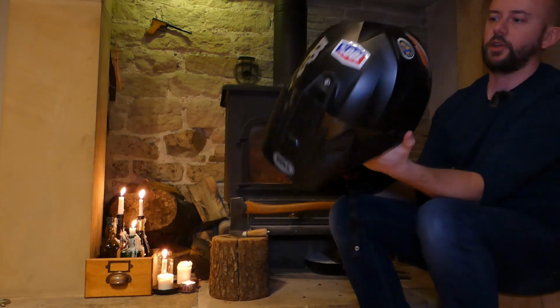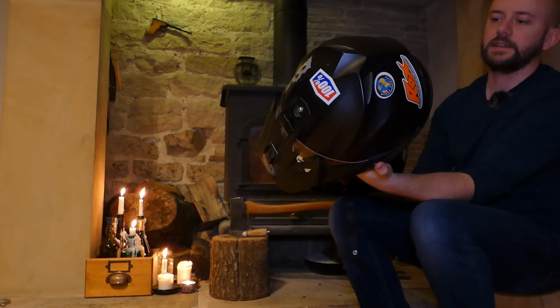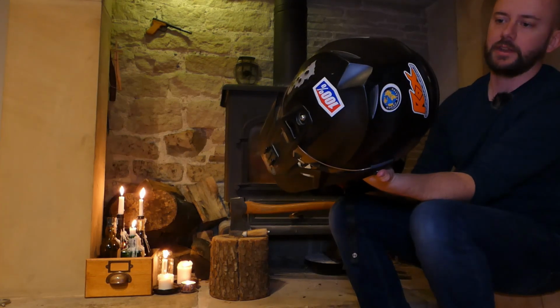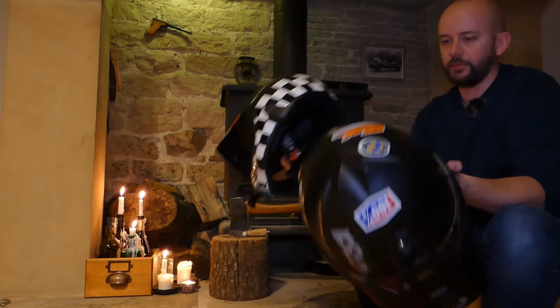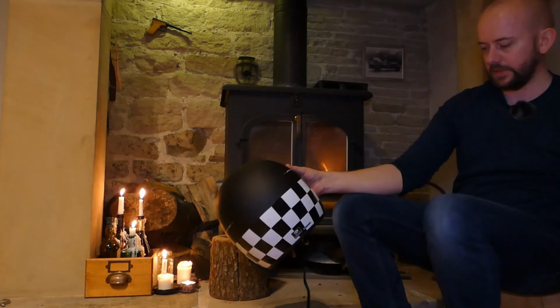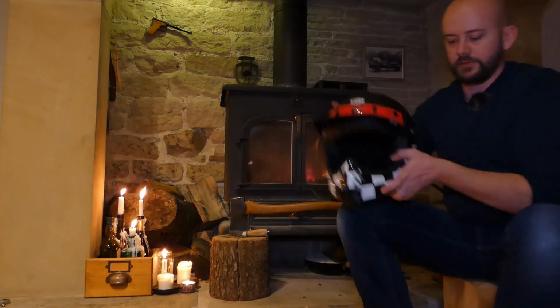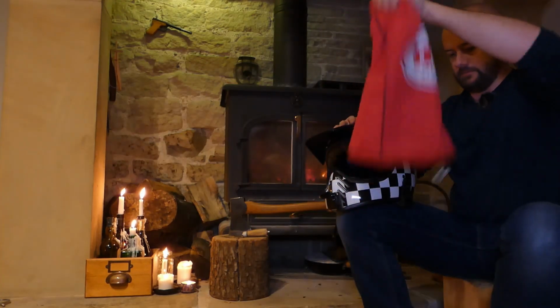And this one, for comparison weight wise, is a size smaller and is 1640 grams plus or minus 50 grams, compared with, as I said, 1350 grams plus or minus 50 grams, so a bit of a weight difference in those. And as I said, it fits fine with the goggles. It comes in the usual Bell box with a Bell bag to keep it in.